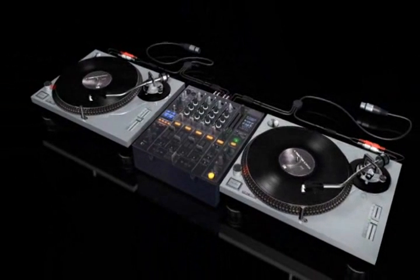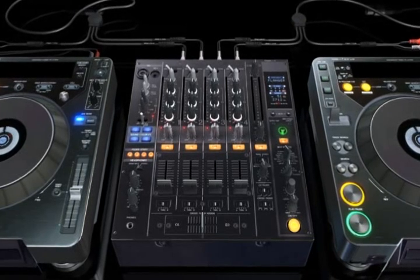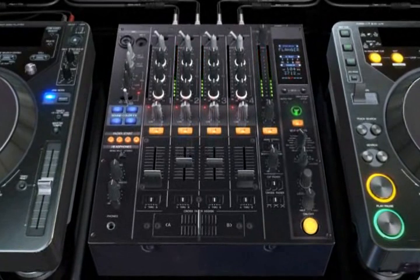If you don't have a record, simply play your Traktor control vinyl and you'll hear a high-pitched tone should you play it over the sound system. If you don't have a CD, simply play your Traktor control CD and you'll hear a high-pitched tone should you play it over the sound system.